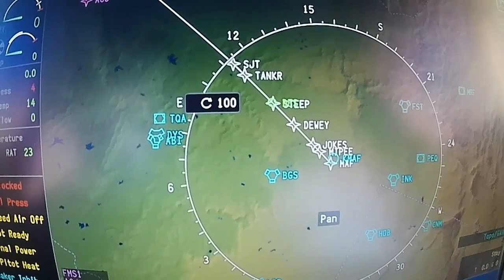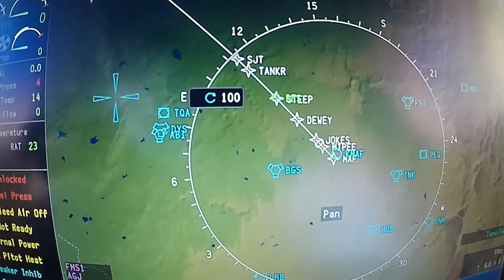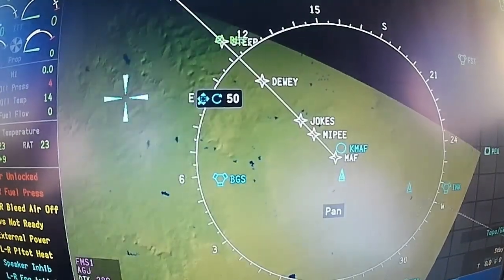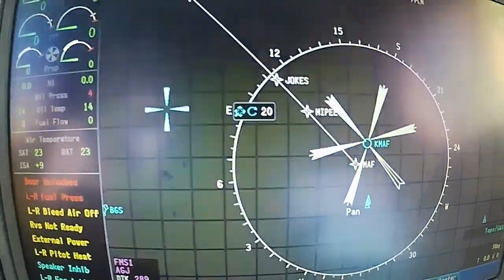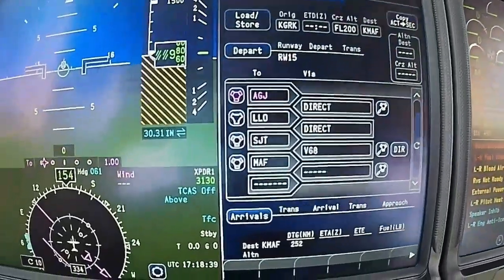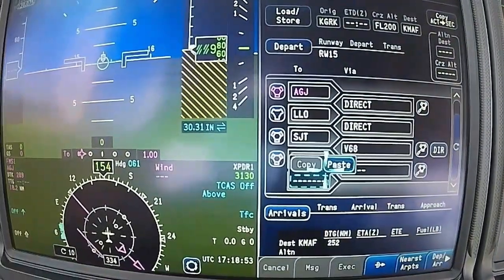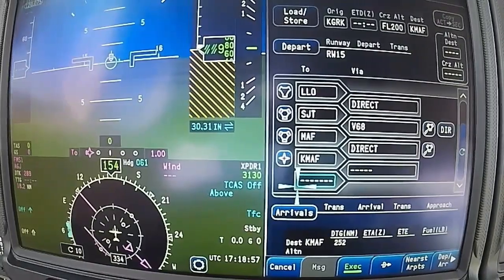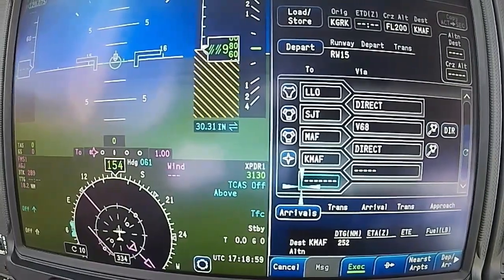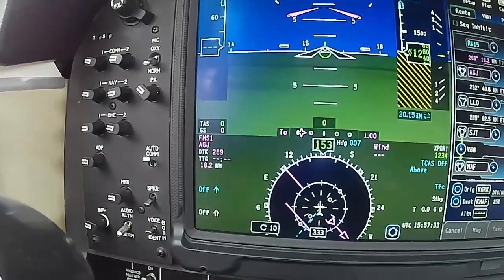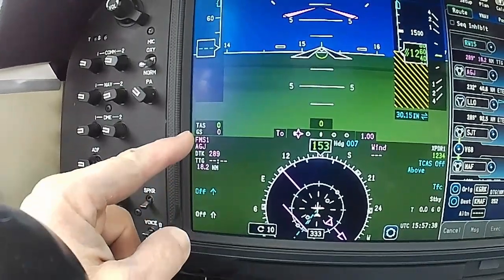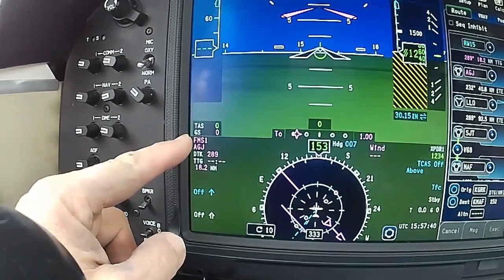Verify the route on the PFD. Be sure to enter the destination airport to your route as well. From here, we want to complete the PFD setup, starting with bearing pointers if needed.